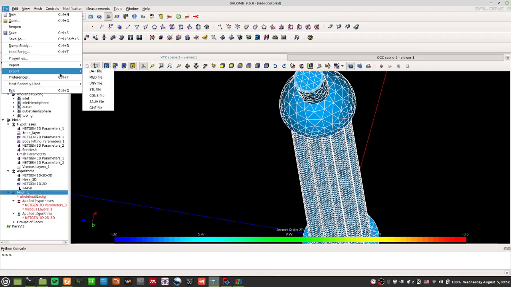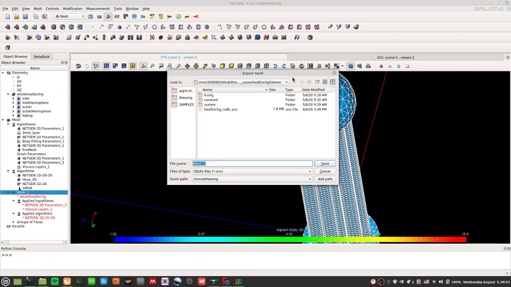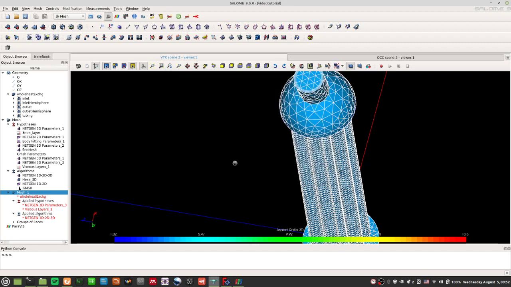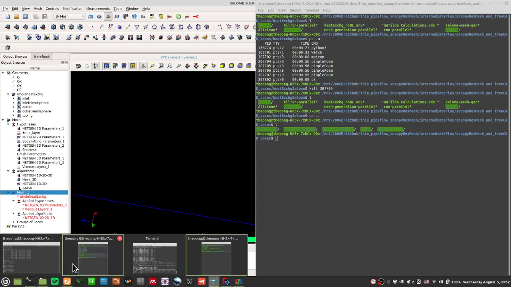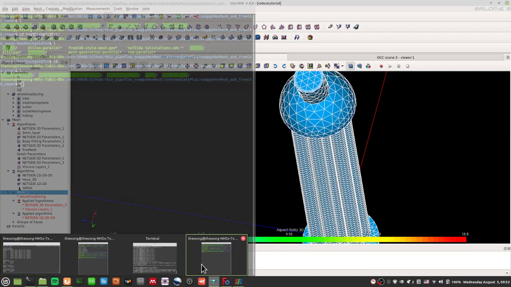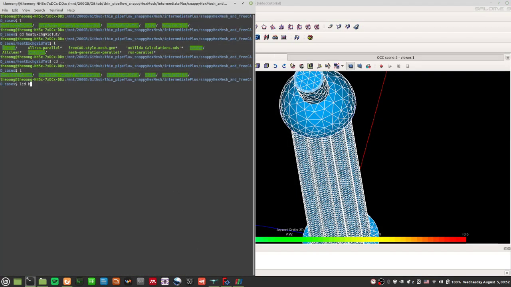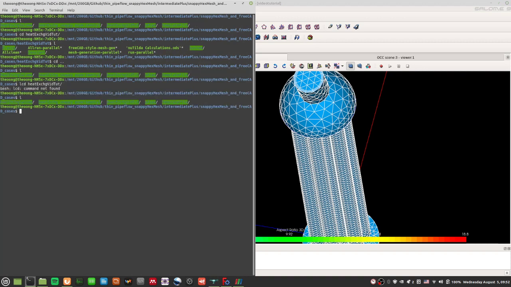So I'm just going to quickly export this UNV file to the heat exchanger video tutorial. So I put heat exchanger with boundary layer. Okay, so I'll export it directly to the OpenFOAM directory instead of the salome directory to save time.